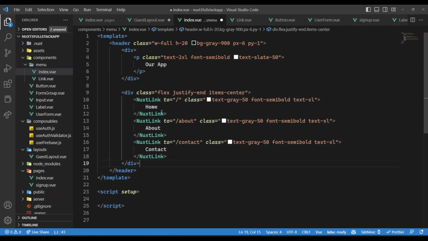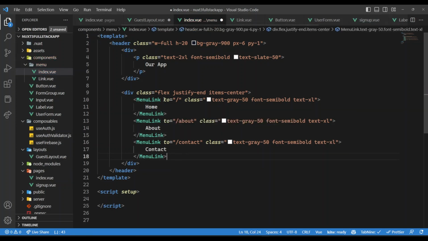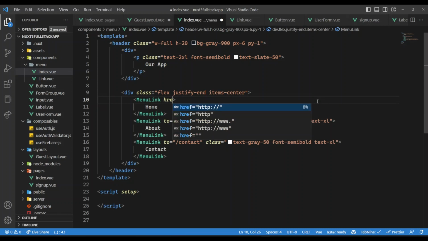Instead of Nuxt link, we will be having our menu link, and here, link. So this is not needed. Here we will have href.